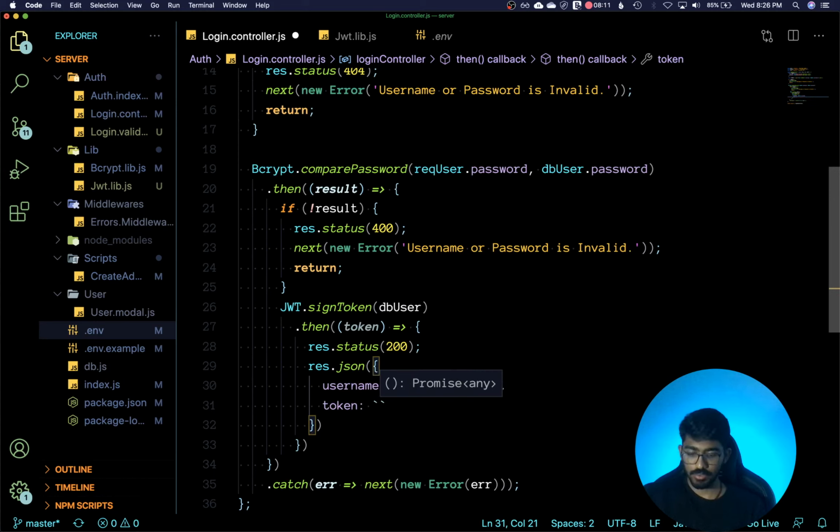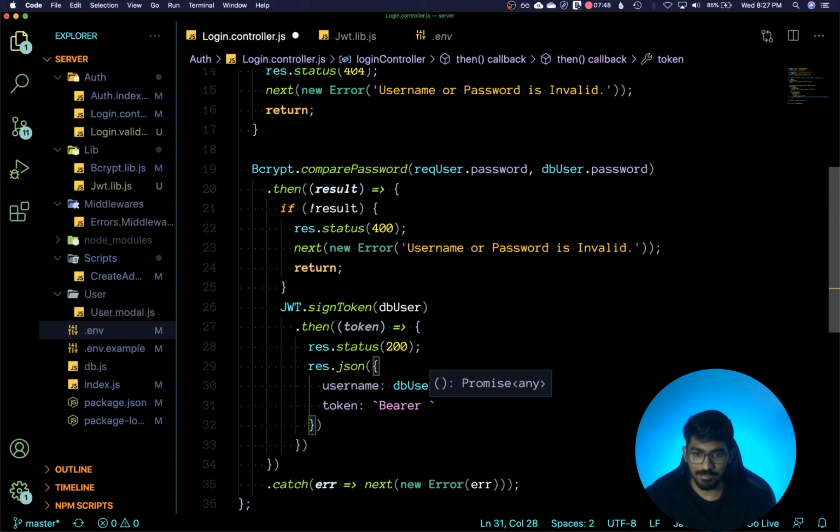and I usually like to add Bearer from my backend. It's for ease, I guess, so that I can easily store it in the local storage. I don't need to add Bearer in the front end. The way I create front end, it doesn't really make sense to add this Bearer in the front end.